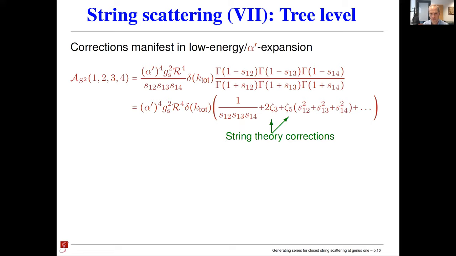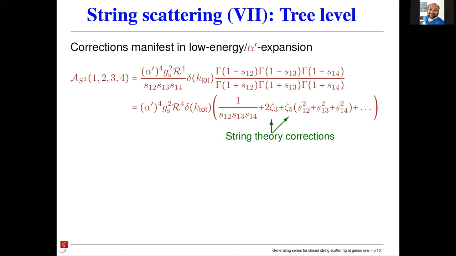Okay. And these terms here, these are exactly what string theory predicts, how the four-point graviton scattering amplitude in string theory deviates from what you have in gravity. So you see, everything here, every S contains an alpha primed, so two dimensions. So this is suppressed by three orders of the string scale. So the string scale is very small. These are tiny corrections, but still you can compute them explicitly from here.